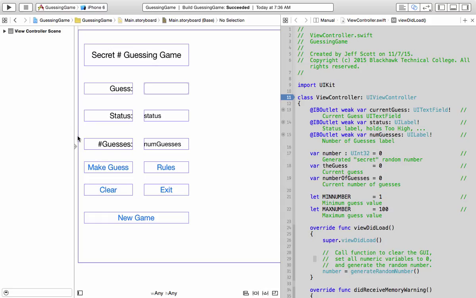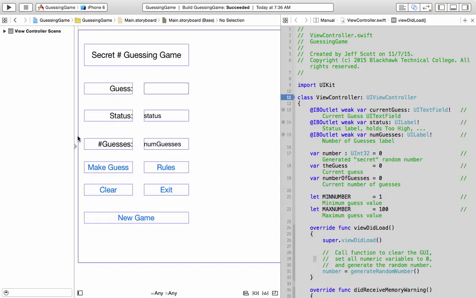Now, the way that you typically do this is with four buttons, for example. We started doing this before. But I might have a different routine for each one of these buttons. So I might have one routine for my make guess, one for my rules, one for my clear, one for my exit, and one for my new game. So typically what I end up doing is I create functions over there.